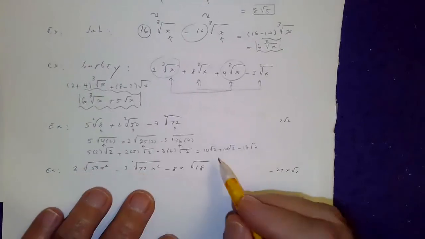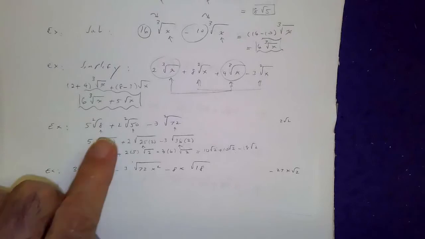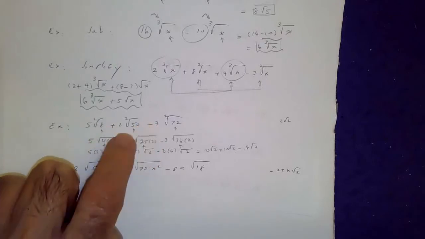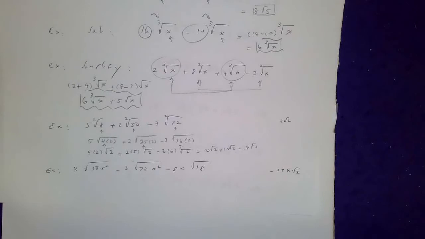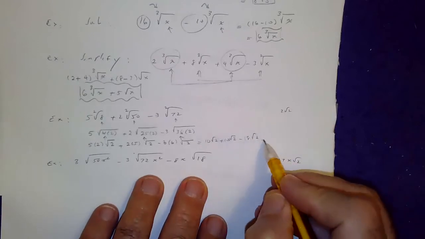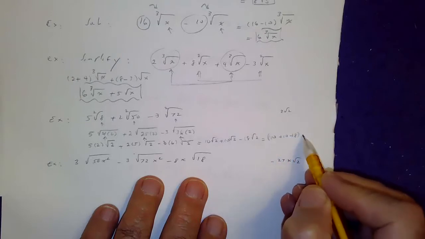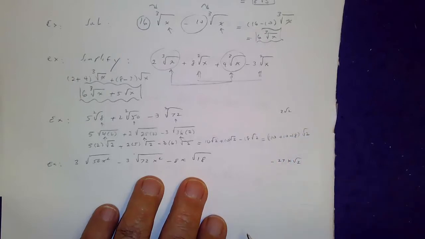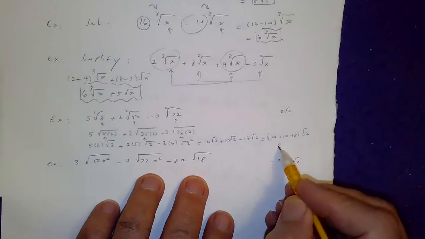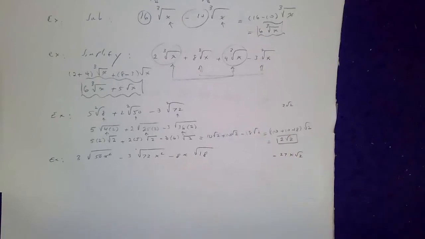Now I have the same radicands and same indices, so I'm ready to add. To begin with, I had the same indices, but the numbers under the radical didn't look the same, so I wasn't allowed to add or subtract. Now they all look the same. So I take the coefficients 10, 10, negative 18, and attach square root of 2. That is 20 minus 18, which is 2 square root of 2, and that's the final answer. Do you all see it?